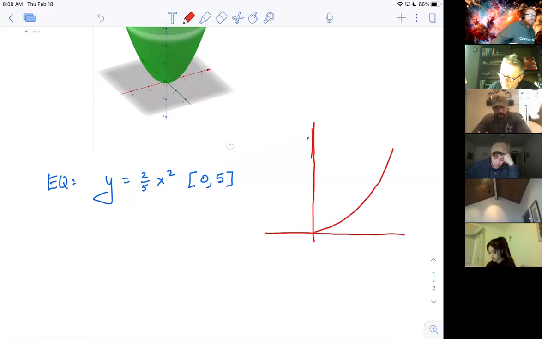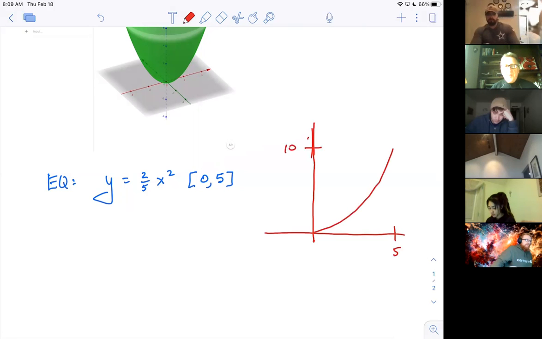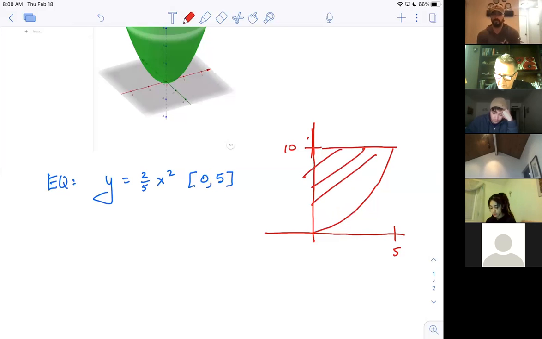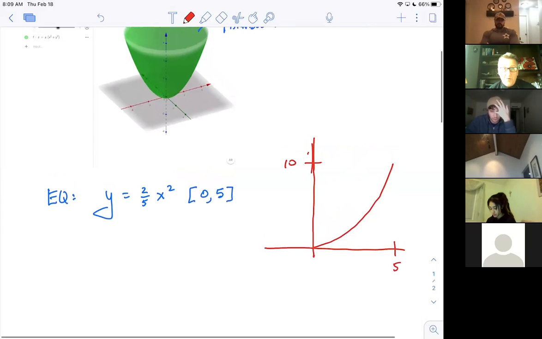Since we're stopping at 5, and when I plug 5 in, I get 10, then that's kind of the parabola shape. But this time we're not saying, hey, let's fill that in. Let's think of that as a solid. We're not saying, let's rotate that around the y-axis and figure out its volume. We're saying, no, let's not do that. Let's just leave this thing alone. It's just a parabola and spin it around. And if we do that, we get that hollow shape that I graphed up there. So what we'd like to know is, what is its surface area?